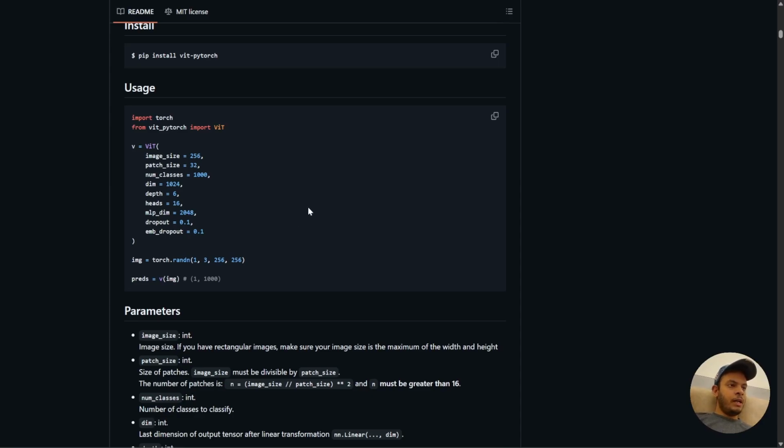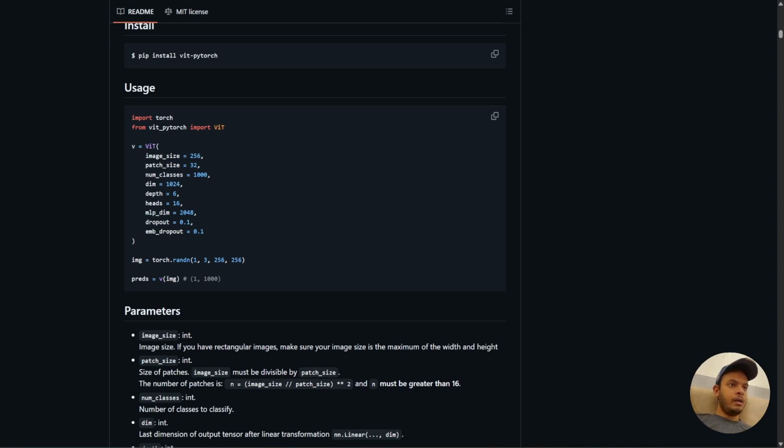But while exploring and learning more about it, I realized that there should be a better way to learn about this. What I'm going to do is go into a little bit of depth of what transformers are, what vision transformers are, and how things inside a vision transformer work. So I'll be getting into the nuances of it.